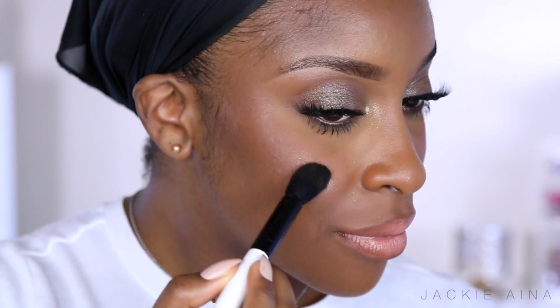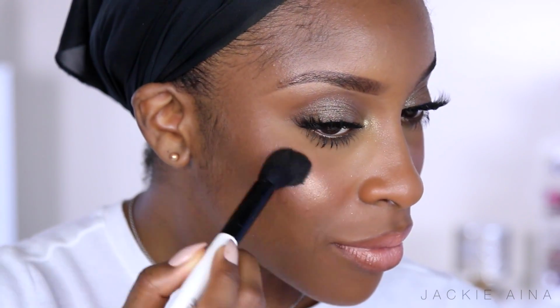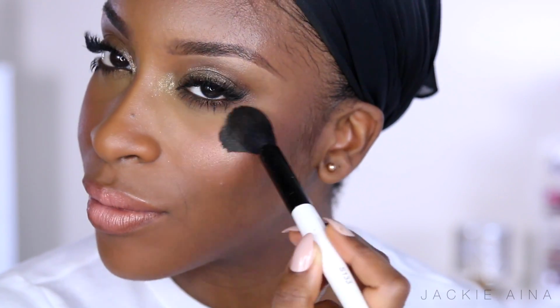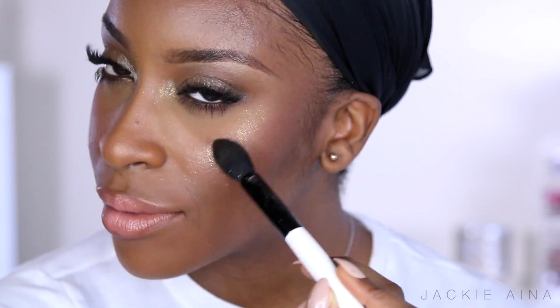I almost forgot to highlight though. This is So Glow from Magnolia Makeup, one of their best products, hands down. But then I took it up a notch and I added the extra pigment for extra highlighting effect.